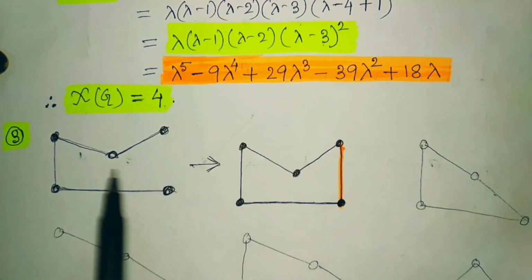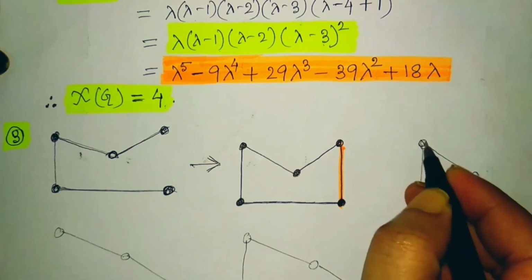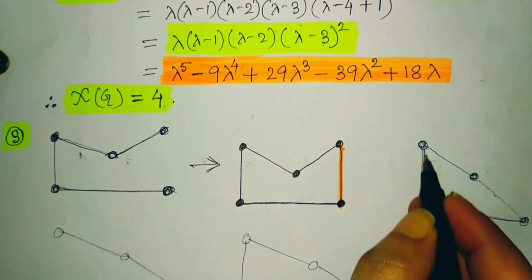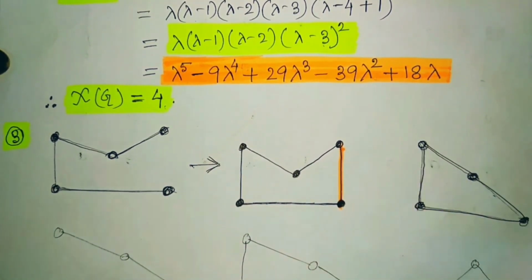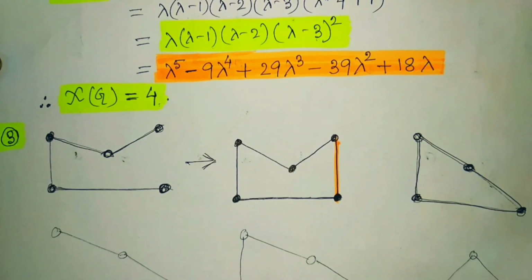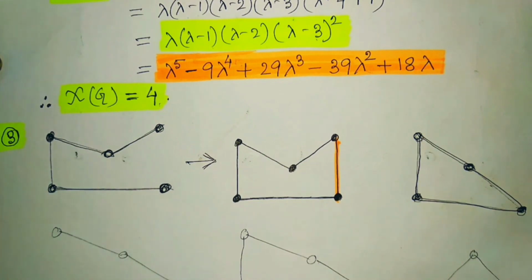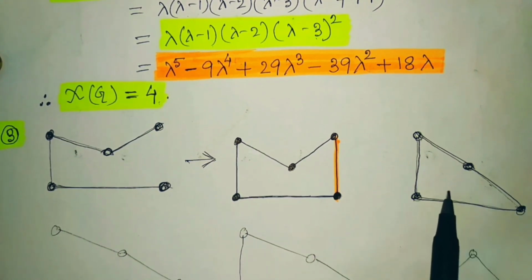If we merge these two vertices, then we will find out the graph of this one. Now our requirement is the chromatic polynomial for this one. So its chromatic polynomial means the chromatic polynomial for this graph minus the chromatic polynomial for this graph. Its chromatic polynomial is known because it is a tree, but its chromatic polynomial is not known because it is not yet a complete graph. But it is again almost like a tree. If we remove this edge, then it becomes a tree.